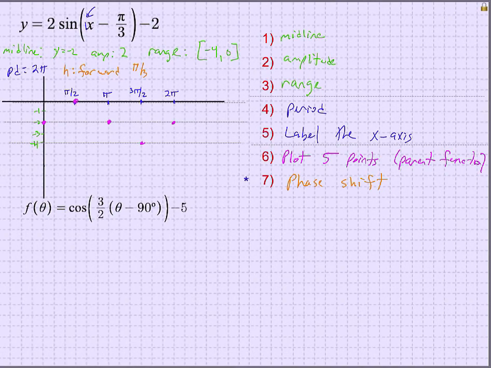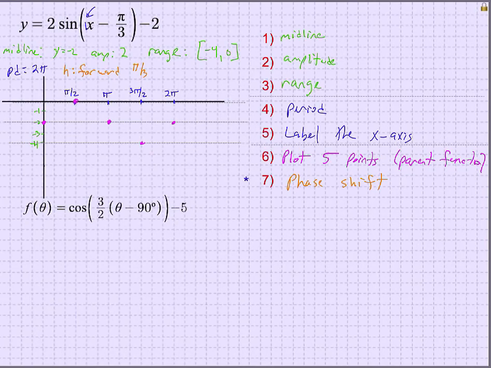In order to do that, I need to figure out what pi over 3 is. If it helps you to think in degrees, it's not the end of the world here. Pi over 3 is 60 degrees, and each quadrant, each pi over 2, is 90 degrees in this example. So pi over 3 is exactly 2/3 of a quadrant. This is why I decided to make my quadrants be 3 boxes wide.